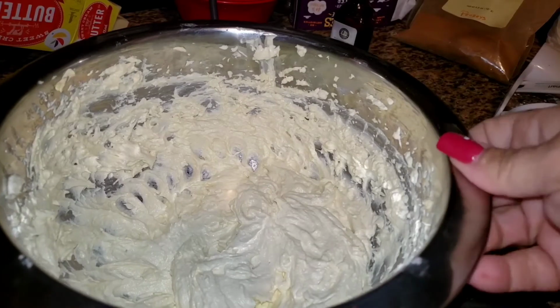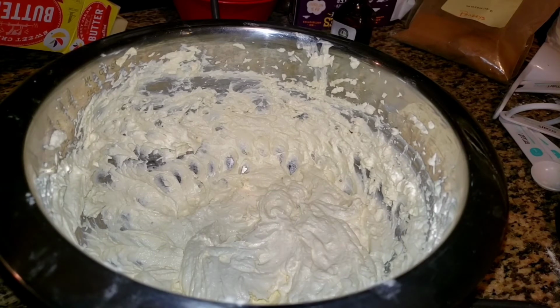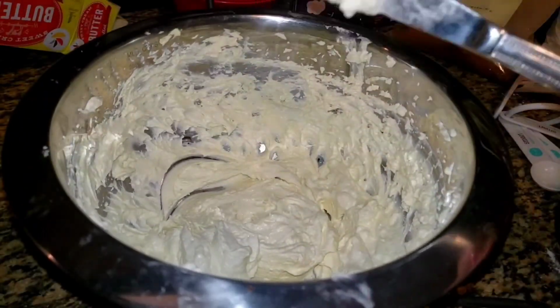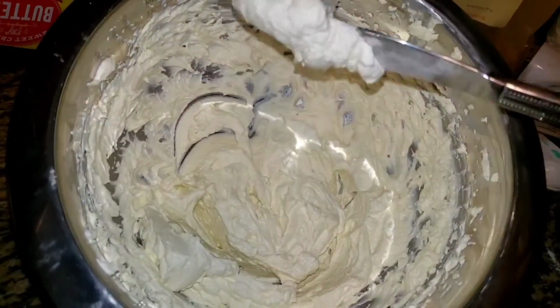Okay, now this is what it looks like after beating it for altogether like, what, 20 minutes or whatever it was. I'm just going to show you on a knife how creamy. You can see how fluffy this is. Look at this. It's just so fluffy.